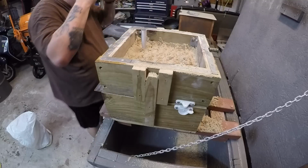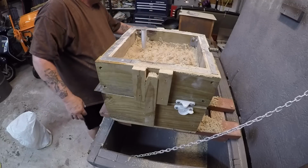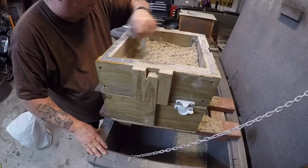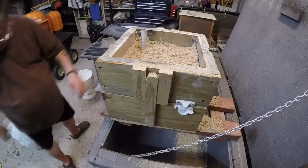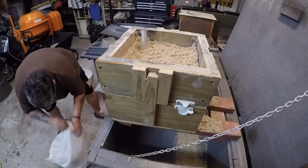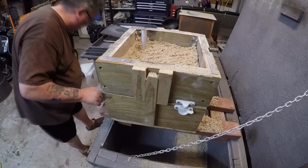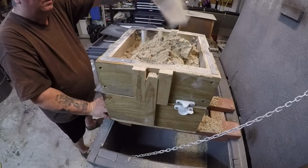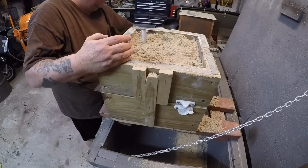Okay. Now we vent, no, we scratch this surface so that the next surface will bond with it as it's supposed to. All right, where'd you go? There you are. I'm already trying to make a mess. Spread it out nice and even. Then ram it up.